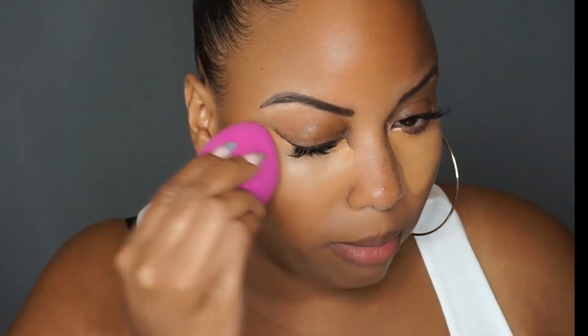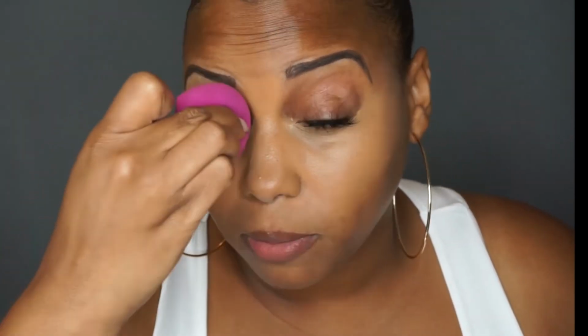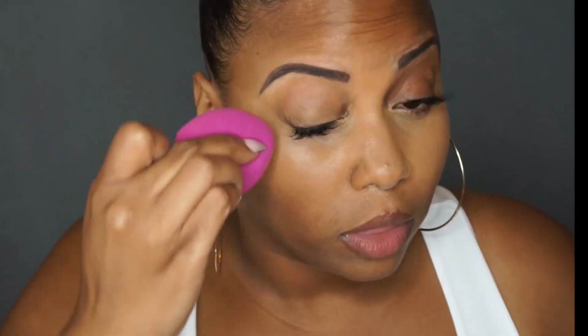I'm gonna blend it in with this e.l.f. blending sponge. I actually have been using this sponge a lot lately instead of my beauty blender, and I really like it a lot. And I really only conceal underneath my eyes. I don't really have too many problem areas with my skin. Hashtag blessed. But my forehead is like so much darker than the rest of my face, so I feel like it gives me a natural contour look with the highlighter under eye.